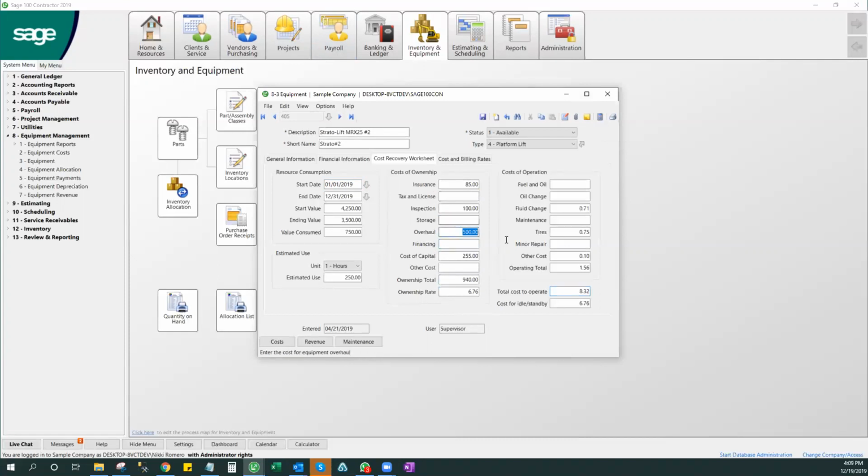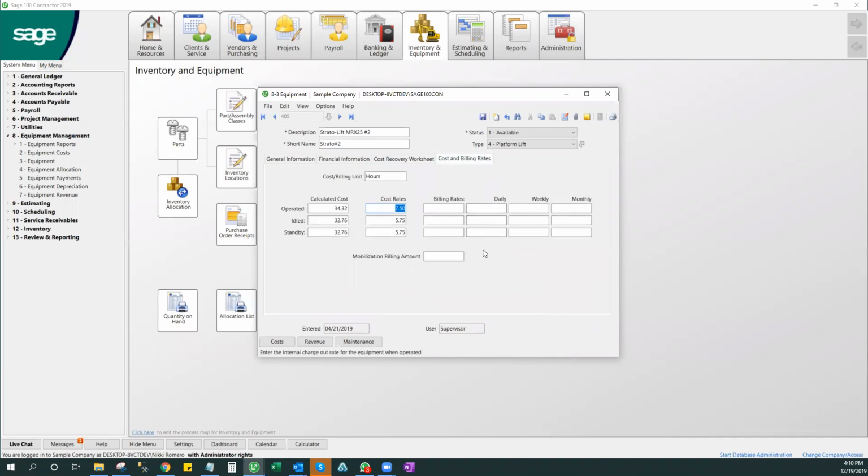So my estimators get to use this, or this helps my estimators with their bids? Absolutely, yeah. Great. So maybe you say, okay, every quarter we're going to review the cost of our equipment, and we're going to provide you with updated information about the cost to operate, and so on and so forth. And so you can come in and update these various costs of ownership. And as you see, when I plug in a different number here and I come in to calculate, it gives me some new costs to operate, costs to stand by, things like that.